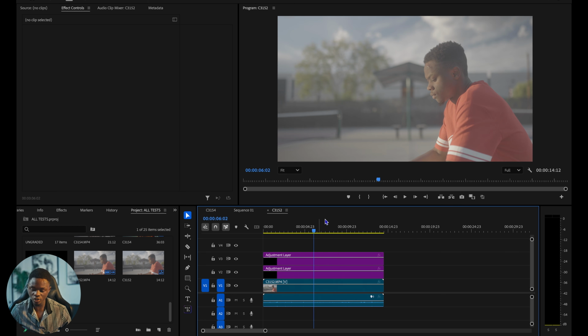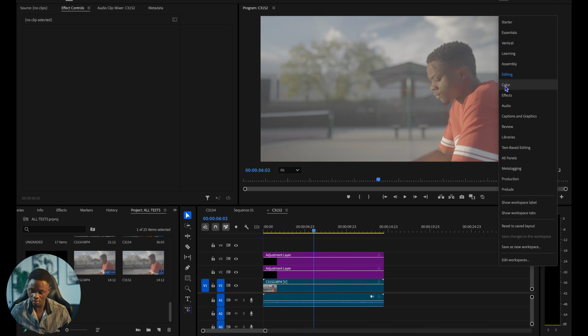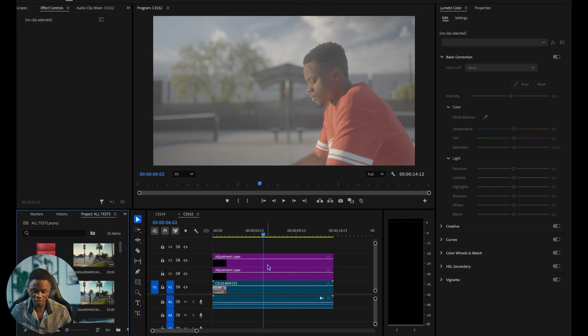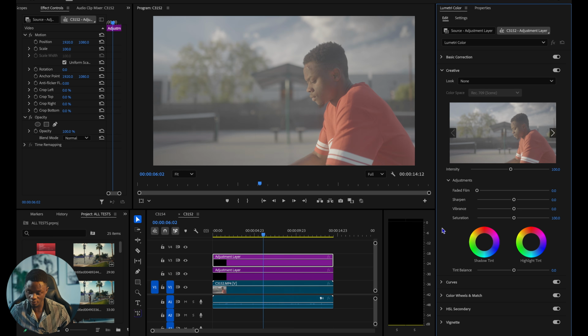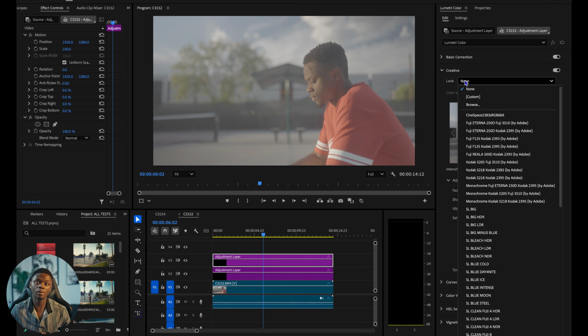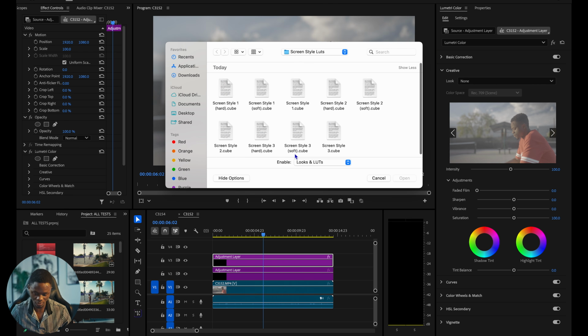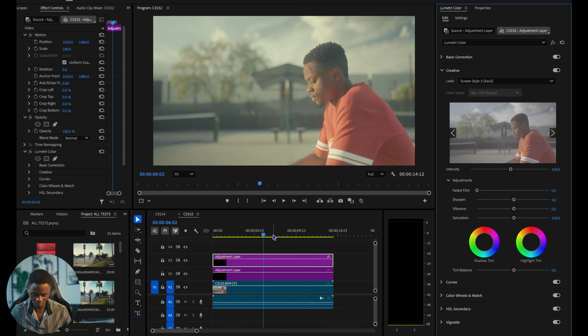So let's dive right into the color tab. The first thing we're going to do is click on the top adjustment layer, go to my creative tab, and import the LUT that I'm going to be using. Again, I'm going to put the LUT in the description where you can download it for completely free. I'm also going to put the shot there, so you can download this footage and the LUT and try it out, or just go along with the tutorial. So I'm going to hit browse to import the LUT.